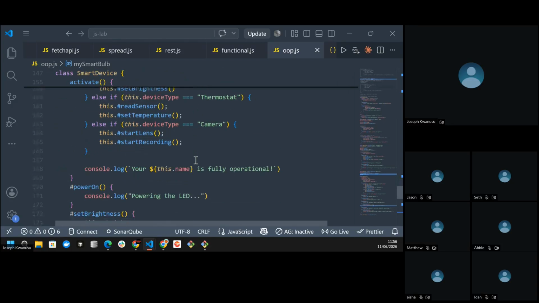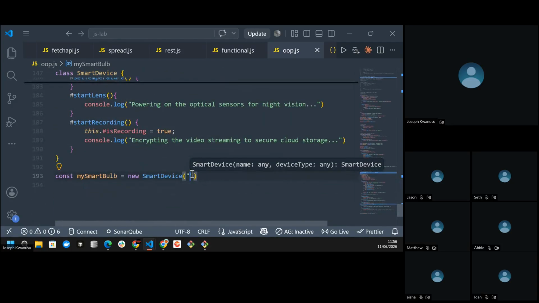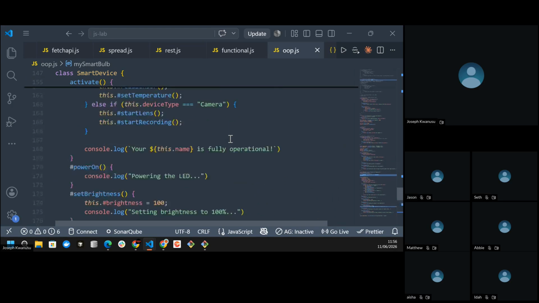So the name may be, say, my living room bulb. And then it takes in the device type. So we were using the strict operators checking for this type of device.